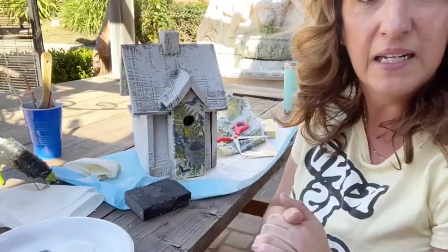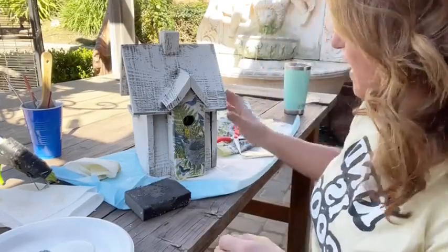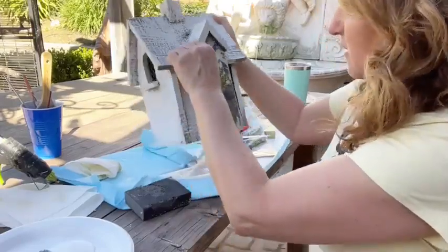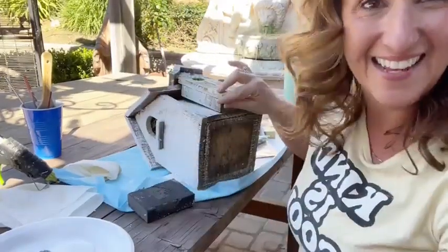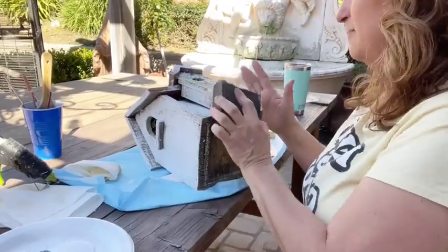Bonnie, I got the birdhouse at a flea market last year and I paid like 12 bucks for it. And it's just been sitting on the shelf waiting to have a little bit of love. And so today's its day, it's getting its makeover. So that's where I got it.